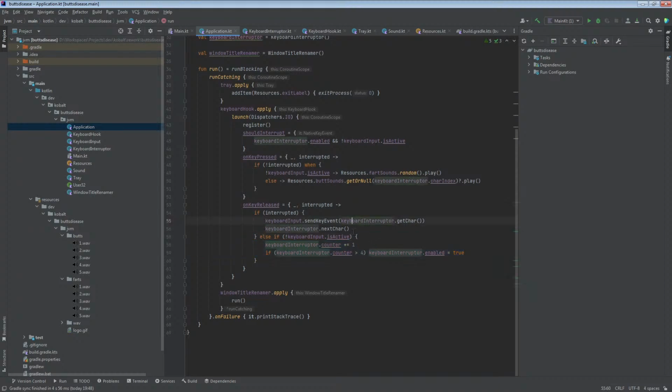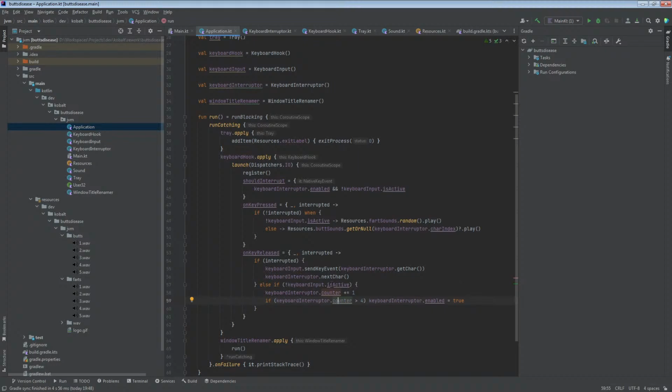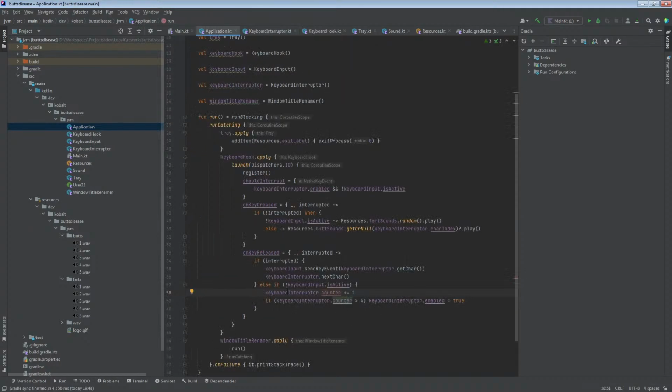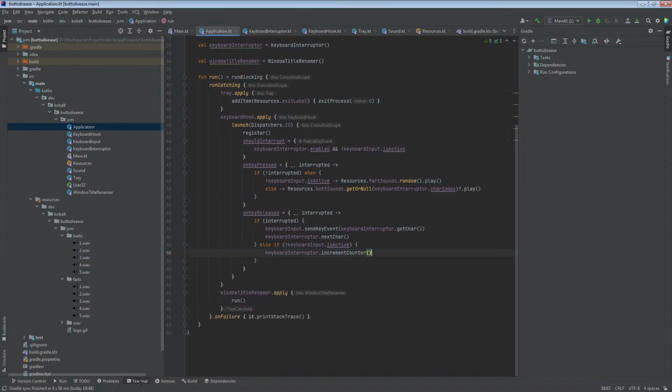But counters, where the hell is the counter reset? No, we're here, so that's fine. So it should just implement the counter from here, and that should be sufficient. Alright.